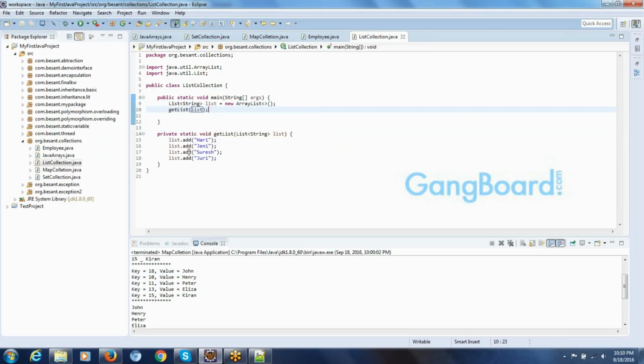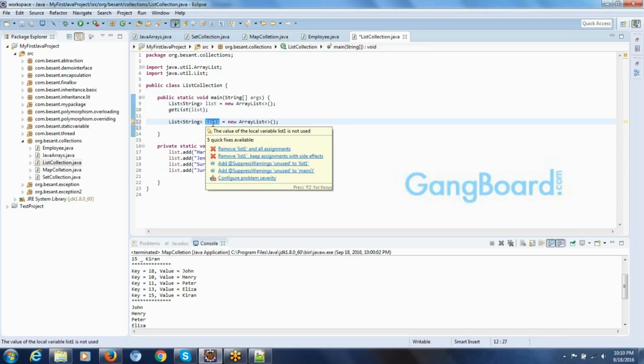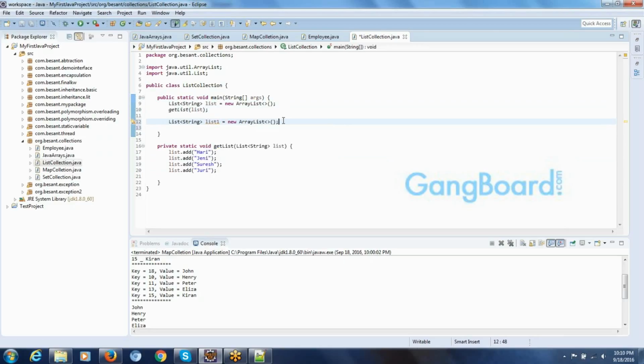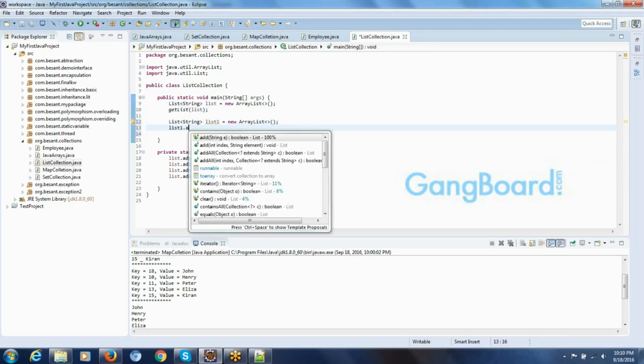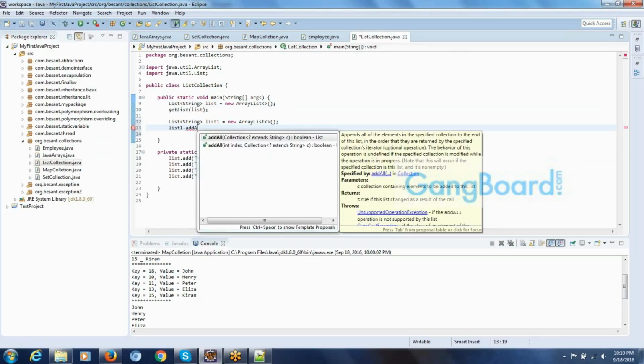There are so many methods inside this list. See, we have got the list and we are creating another list. I have created another list. There is a method called addAll, where we can add all the collections of another.